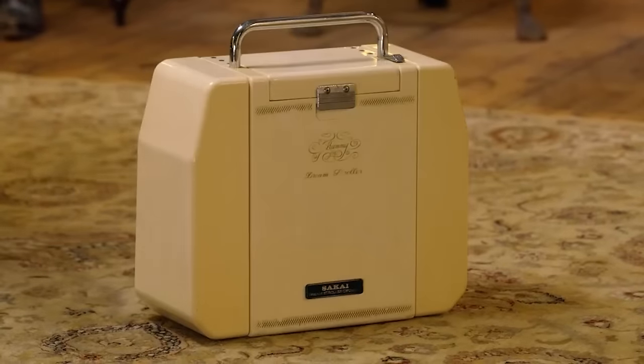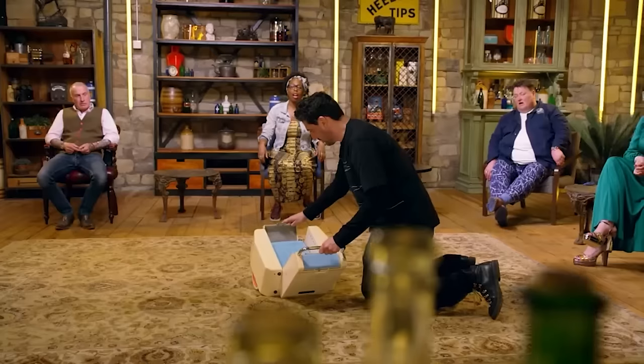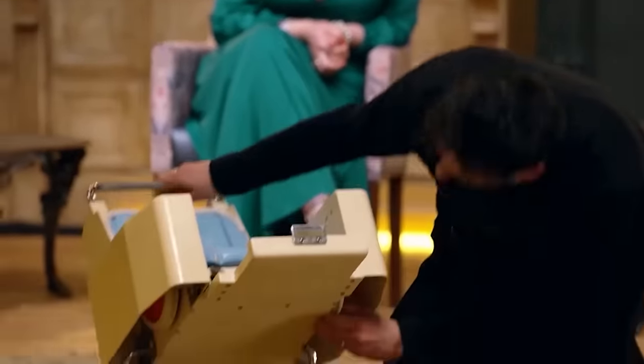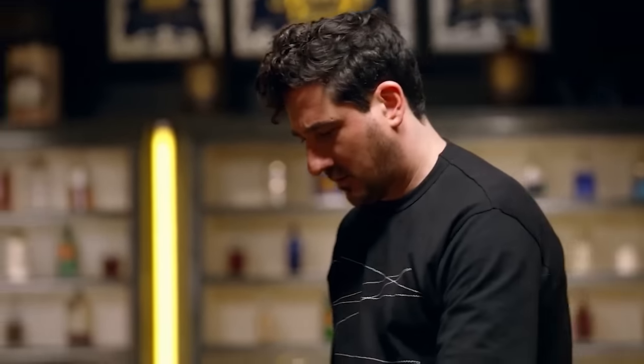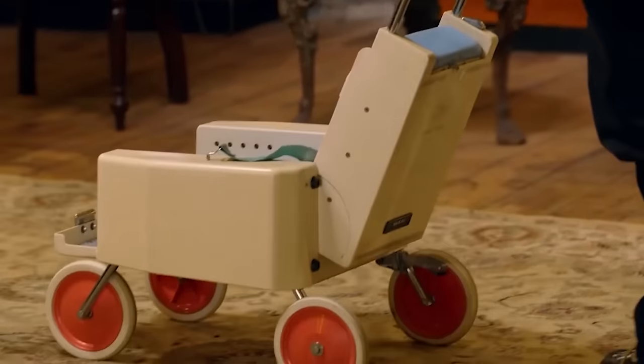In the dealer's room, Cathy greets the group and begins to reveal her item. The dealers are baffled as she opens the box — "I still don't know what it is" — then gasp as the pushchair unfolds: "What on earth is that?" and "Good grief." One dealer guesses: "I think it's something you take on holiday with you, like a folding pushchair would be." Tash says: "I'm absolutely mouth open — it's just unbelievable."